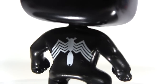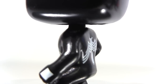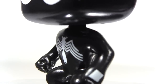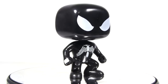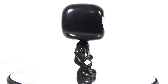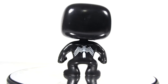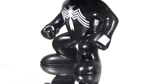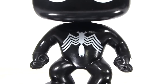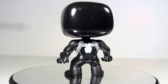So the sculpt is pretty much blank — he's got clenched fists, no web-slinging here. He's ready to go toe-to-toe and blow-to-blow with Venom. The eyes and Spider-Symbol are all Deco. Disappointingly, the legs of the front and back Spider-Symbols don't meet up at the sides of his body as they should. Yet the application is really crisp — to that end, Funko have upped their game here. But it does pay, if you can, to buy in store, as the application of Deco can vary greatly from pop to pop.